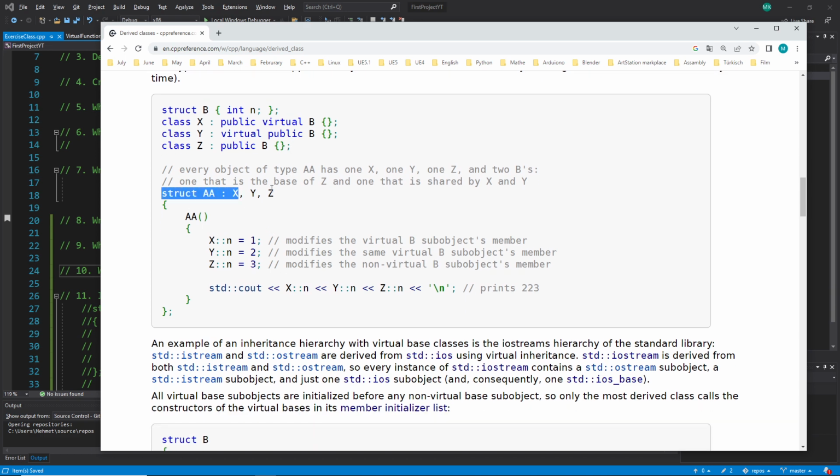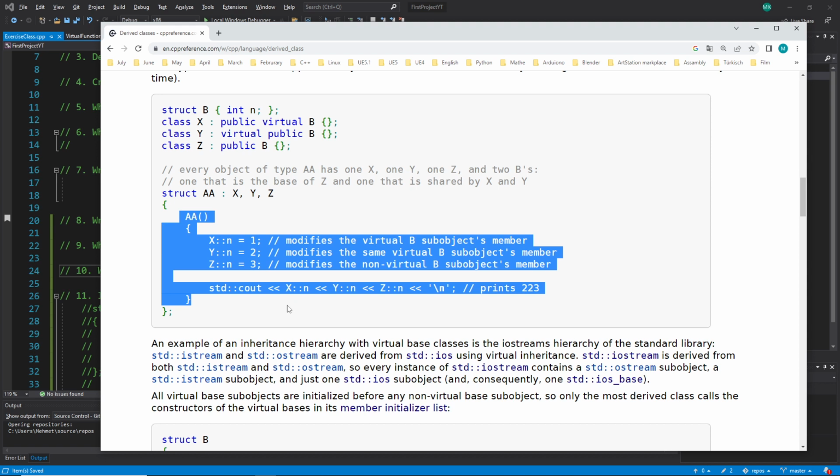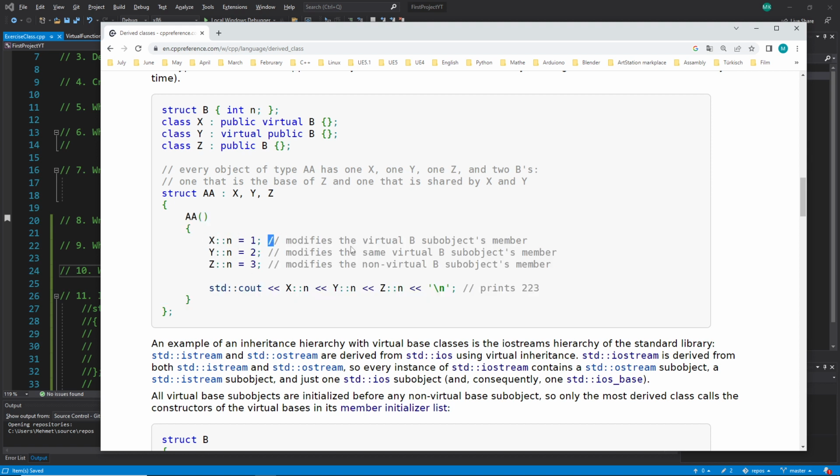And then when we go to this little example, you can see xn is 1, and it says here modifies the virtual base sub object, and modifies here the same virtual base sub object because they both share the same thing. And then zn, like I said, creates its own base, and that's why it's not modifying their sub object, and that's why we have here 2 2 3 as an output.